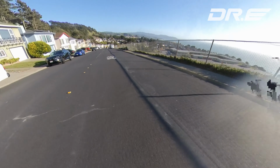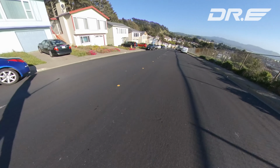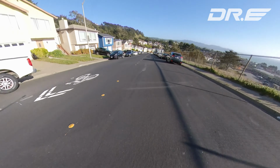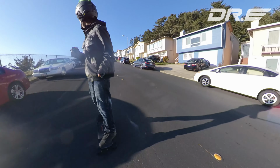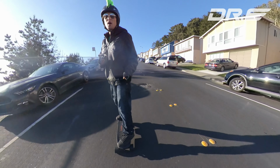The trucks are a little loose because I didn't tighten them. But yeah, I'm going to go ahead and test it out on flat ground later, see what kind of top speed I get. But I'm not too worried about top speed. The whole point of having that power is so that when you encounter these hills, let's say you're commuting, you're able to go up those hills.